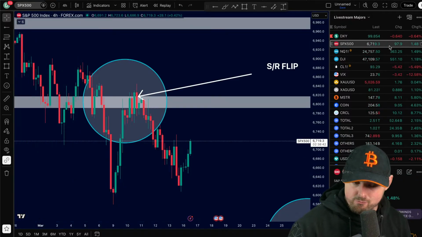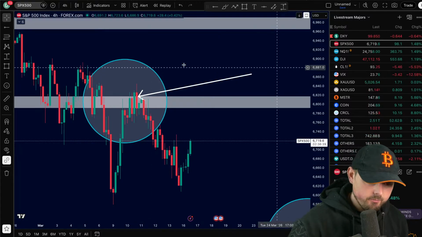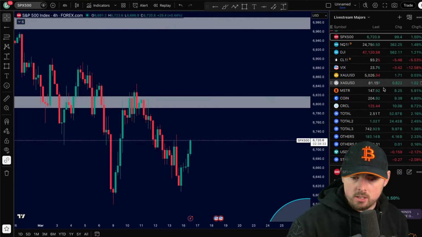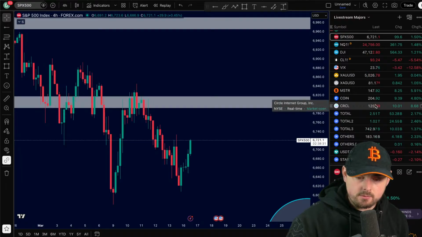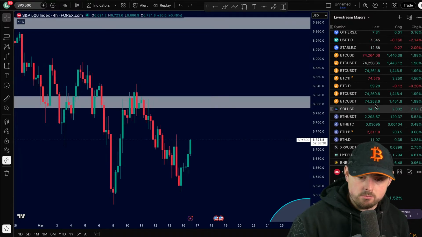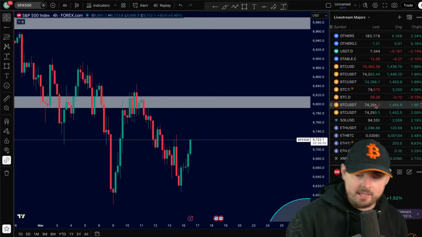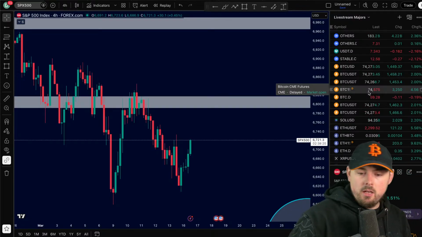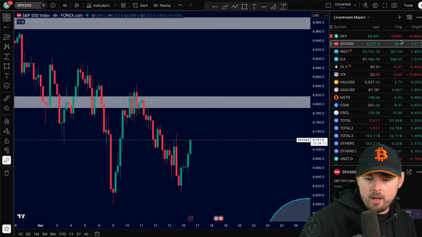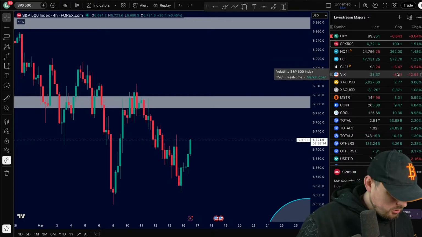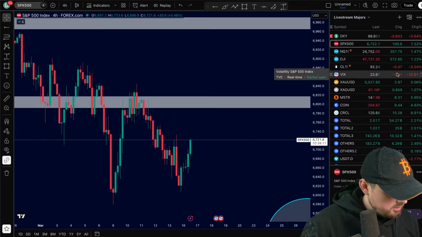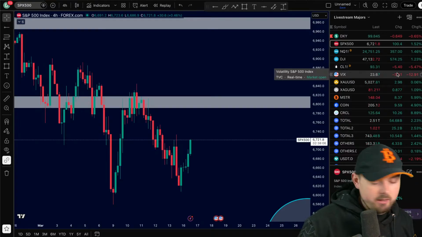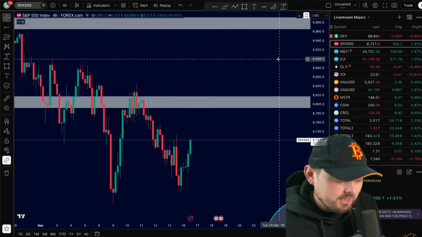The S&P is starting to run pretty good. Overall, it's been a really good day so far, hasn't it? Really nice day for Bitcoin. Really nice day for altcoins. ETH moving really nicely, which is good to see. The S&P's moving nicely, up 1.5%. Oil down. Really good conditions. We'll see what happens next, won't we?